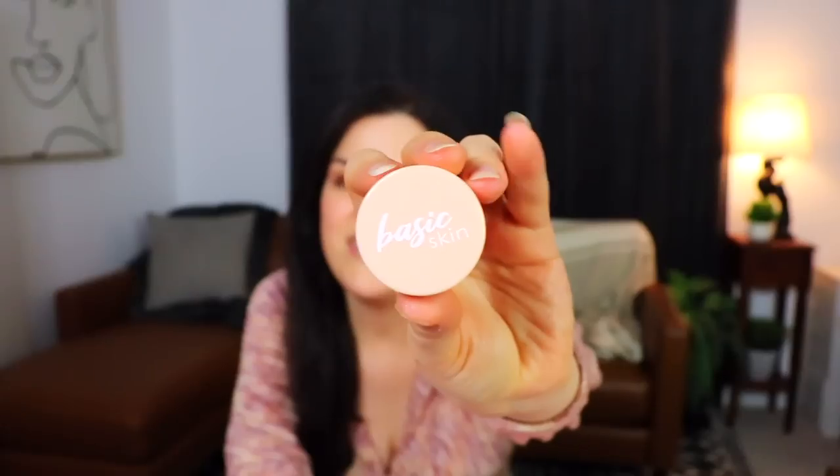Finally the last thing we have in here is from Basic Skin. This is a strawberry lip scrub. Why does this look so familiar? I feel like we might have received something from this brand recently. It looks decently scrubby in there but I've been deceived by lip scrubs before — you're like, oh yeah that's really going to rip the skin off my lips, and then it's basically just a thick balm with a couple little pieces of sugar in it. I'll put this in my donate bin. They also included a pamphlet that talks about smoky eyes and glazed donut skin and monochromatic draping — there's no tapestries in here. I don't know what they're talking about. This is just a waste of paper.